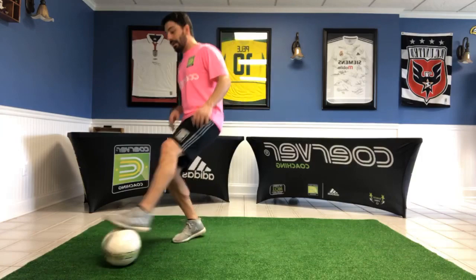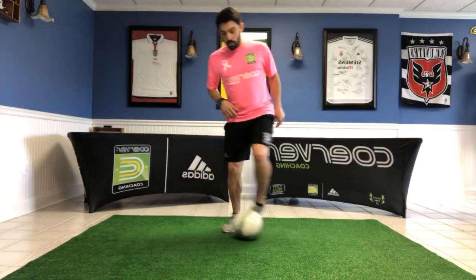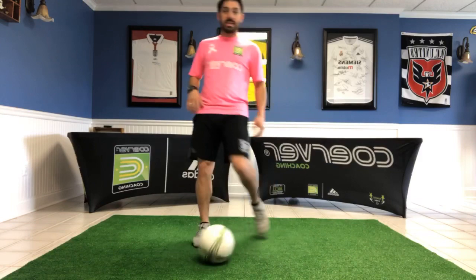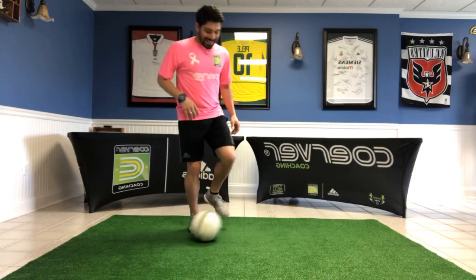Look, I'm drawing a wide V, okay, or an L shape with my two movements. One back, one out. One back, one out. When the ball goes back, I hop back. So that's the outside of the foot. At 15, we're going to switch. We'll go back with the bottom, inside forward. Back with the bottom, inside forward.